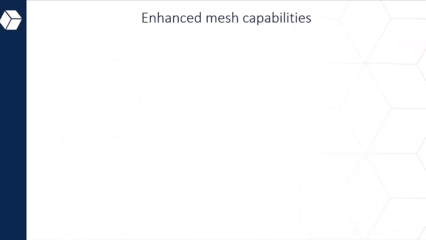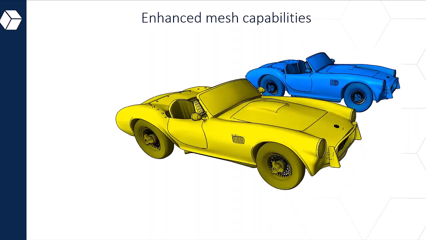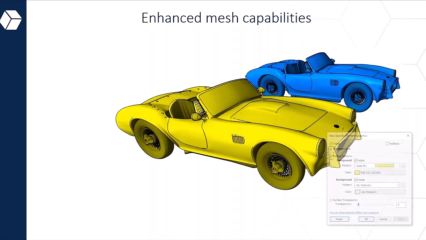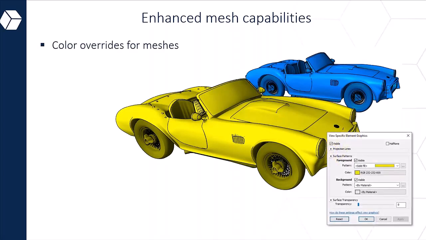And then lastly, when it comes to Revit features and quick commands, we got enhanced mesh capabilities in Revit 2023. This is just a visualization tool. You've got the added color overrides for meshes. So the way you would override a solid color, maybe for a fill, for example, or for a different kind of material or element, you can now override it for meshes. You can also hide mesh edges, so that you see a smoother surface rather than seeing all of the reference lines or the detail lines in the curves, etc.